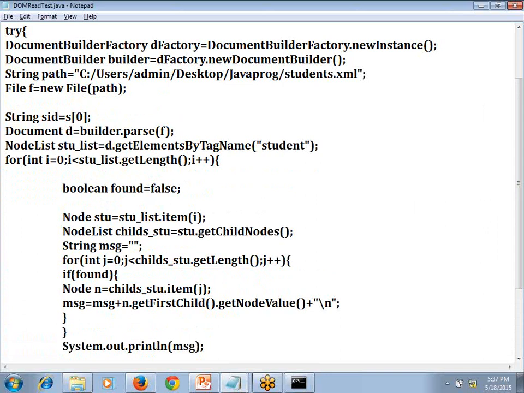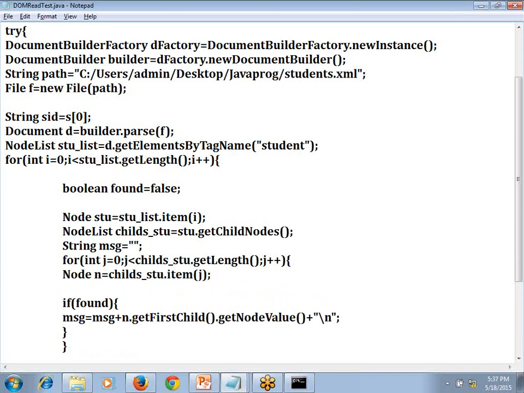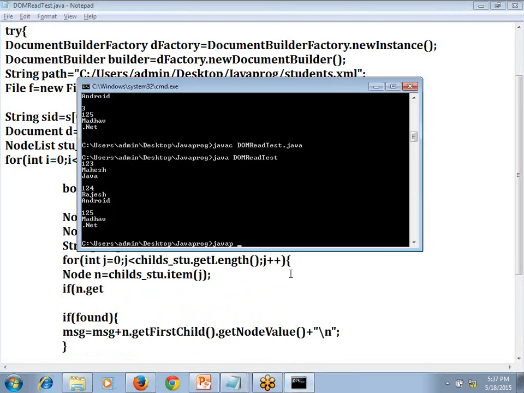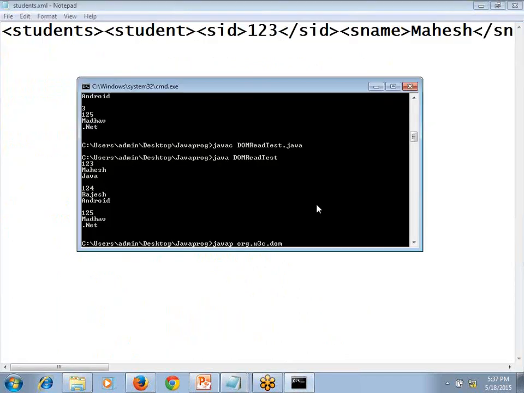This boolean false will be declared inside the for loop for each and every student record. If found, then only add to the output; found is set to true.